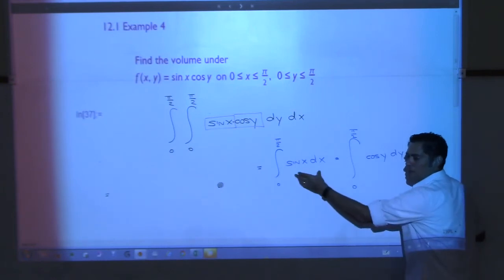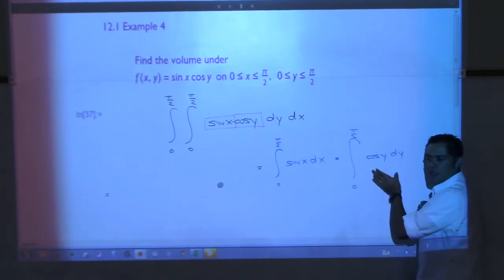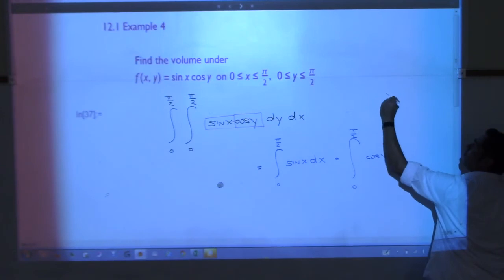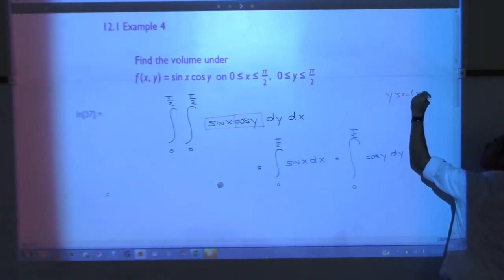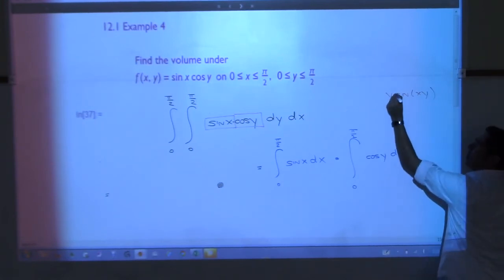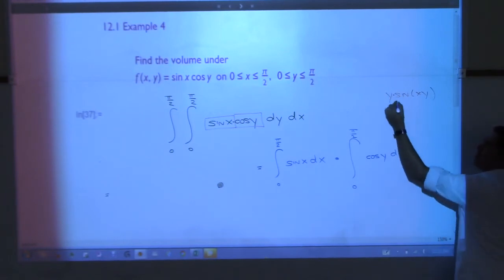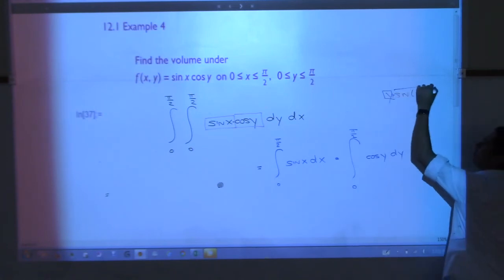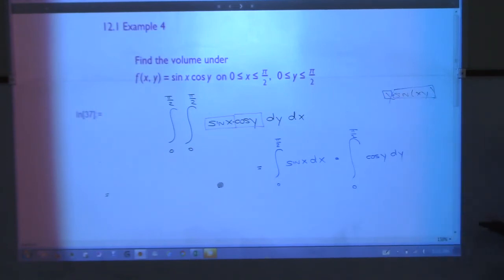This integral we should be able to do easily. This one should be easy to do. Now, why couldn't we do this on the previous problem? The one I had up here a little while ago was y sine xy. Yeah, you have to be able to split it into two factors. The only way you can split it is right here, right? This right here has just y in it, so that's okay, right? But this one over here has both x and y in it, and so you couldn't split that off.